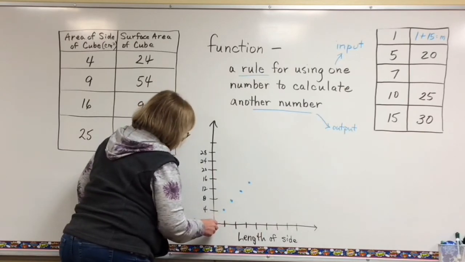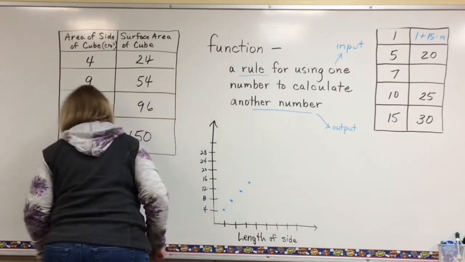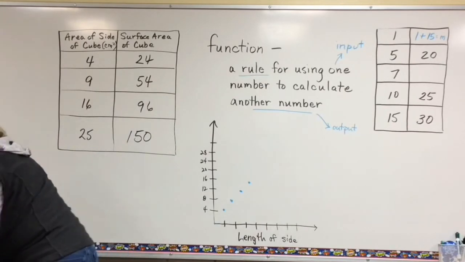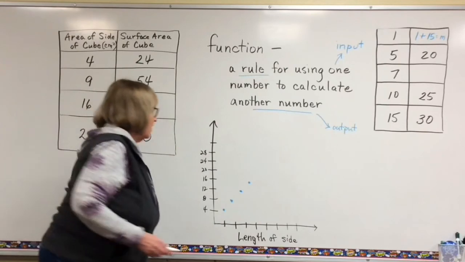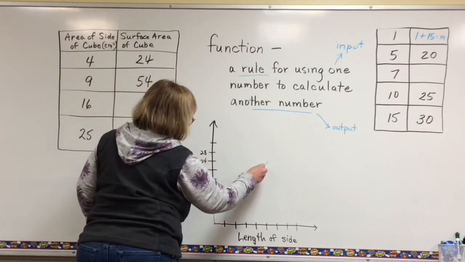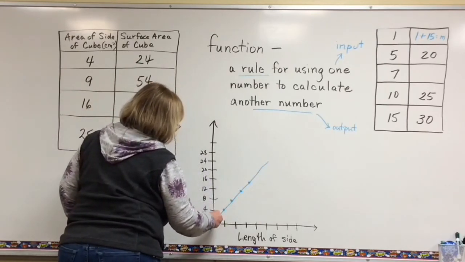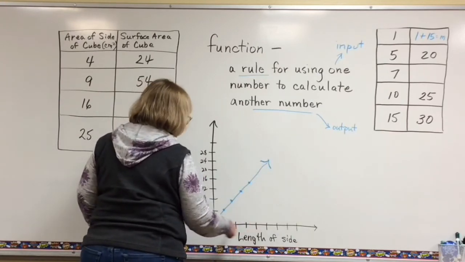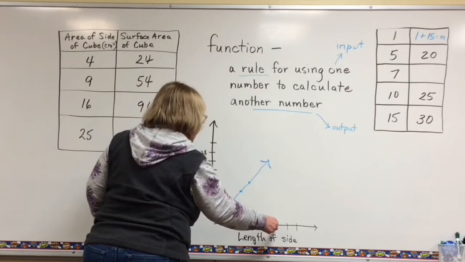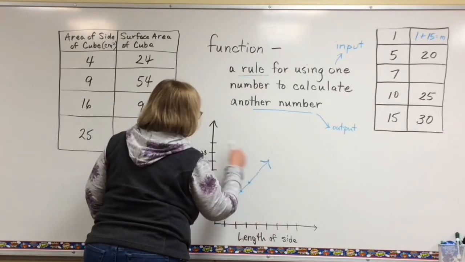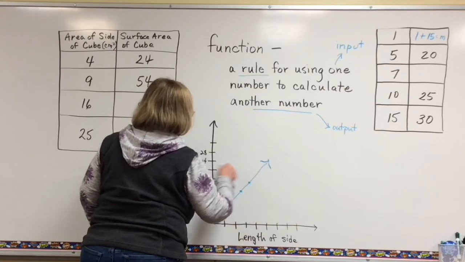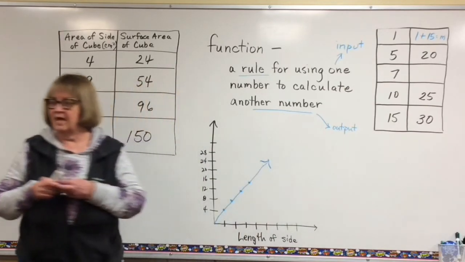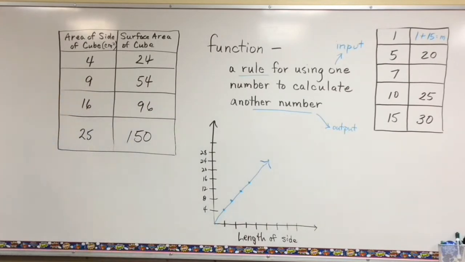But if you notice, we can draw a straight line then. Maybe. I don't know, well, we'll just eye it. Can't find my ruler. Right through there. Actually creates a straight line. So we could pick any number out here, let's say 6, and go up here, and we can predict 6 times 4 is 24. So that would be here on that line. Right? That is a graph of a function.